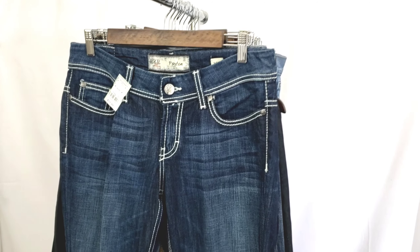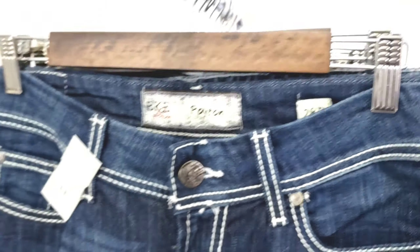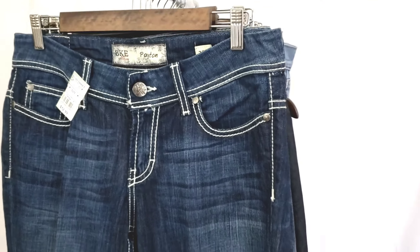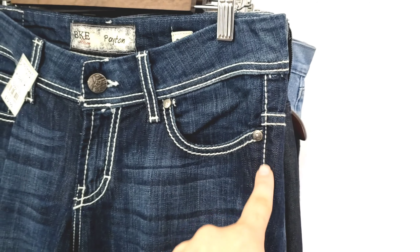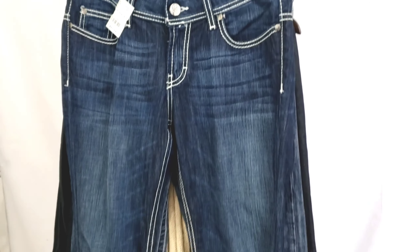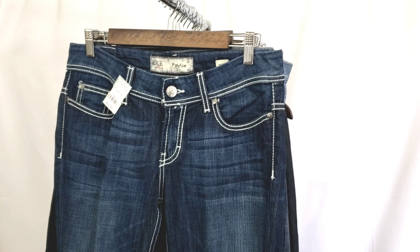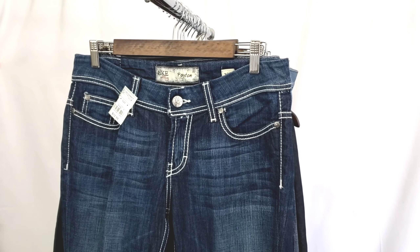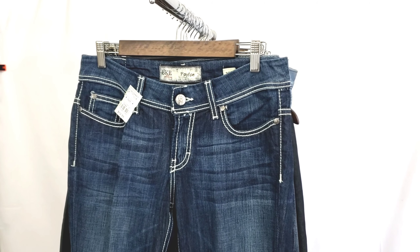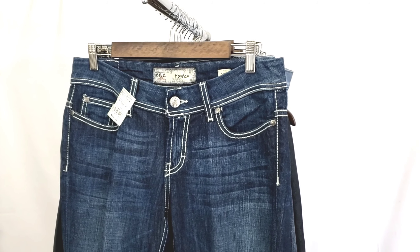Another pair of women's jeans — these are the BKE Peyton jeans in a women's size 28 regular. I picked these up for $6.50. As I'm going through the rack I always look for the contrast stitching, and that's how I found these pretty quickly. These are more desirable because they are a dark wash with really contrasted bright stitching. The Peyton doesn't usually go for a whole lot, but around $25 to $30 — I'll probably ask $30 just because of the more desirable dark wash.